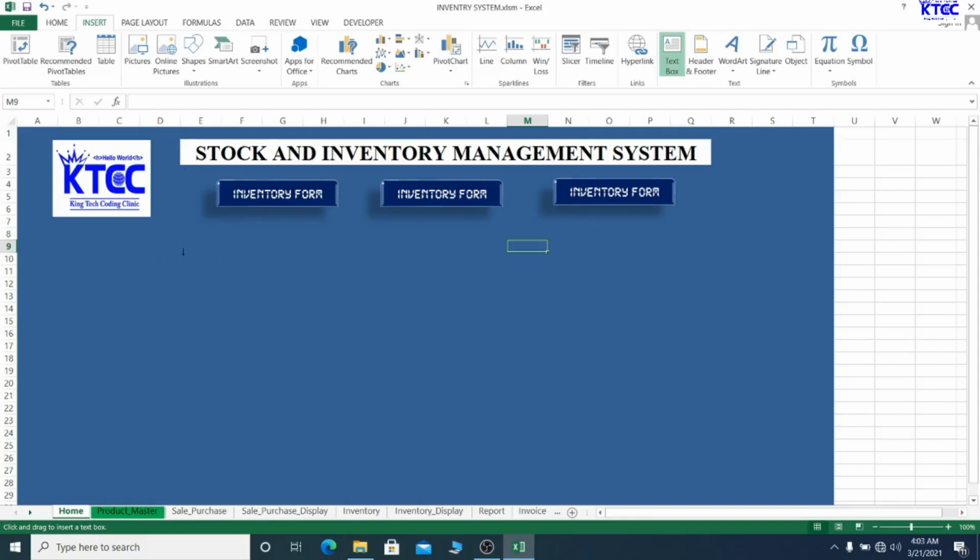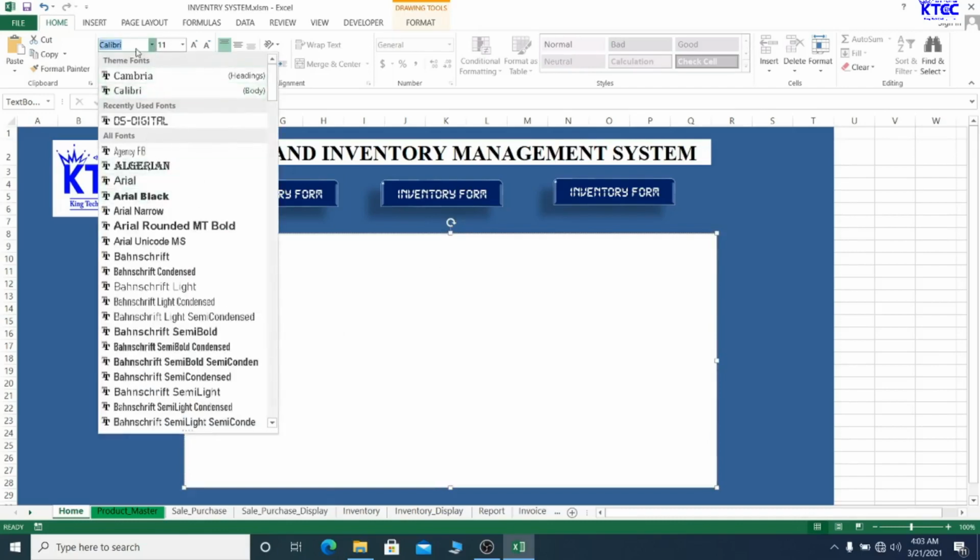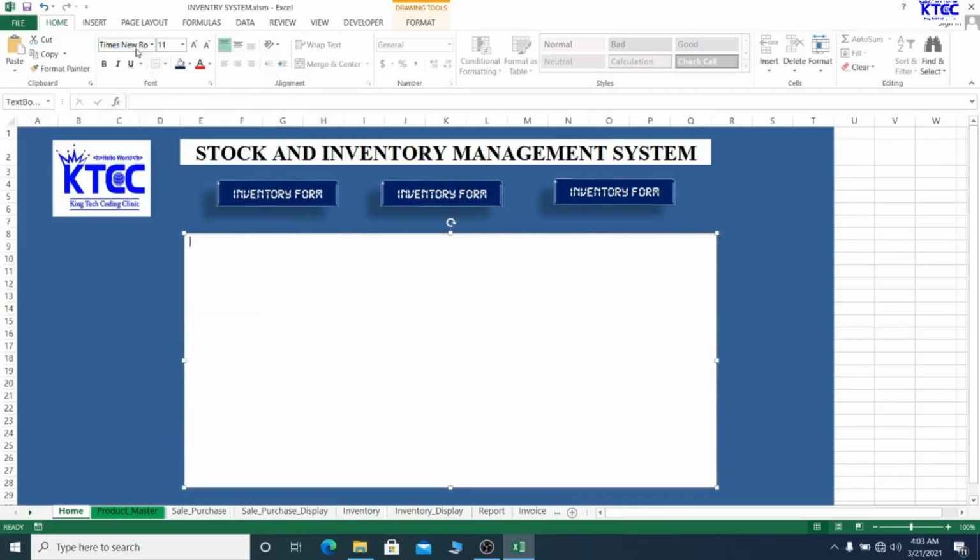So let it be equal with this here as well. I'm going to start from somewhere here like this. I think this is okay. You can increase it a bit. So we need to format it appropriately. The font here should be maybe something like Times New Roman. You just do that. Then the size is okay. You would want to center it and then just begin typing something.